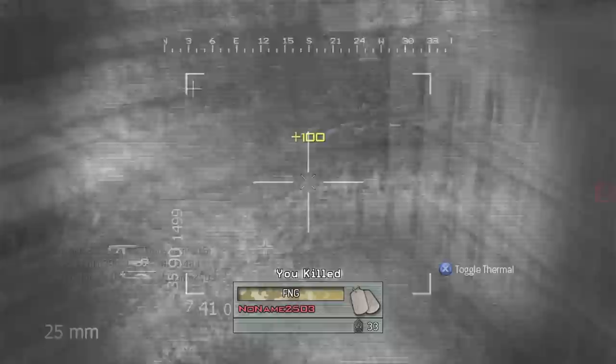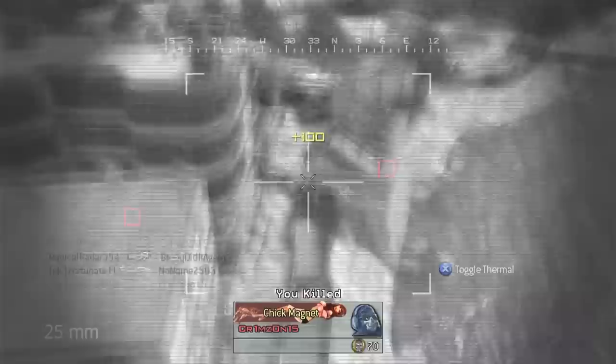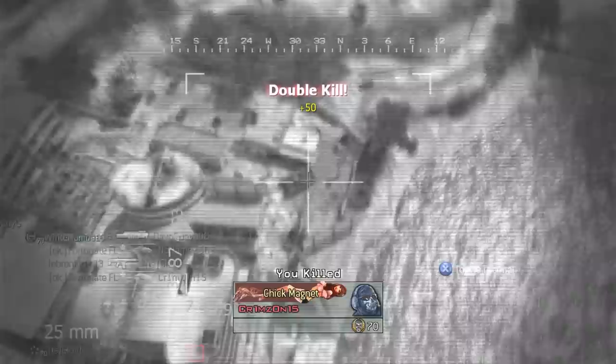I might go down soon. Guy got cold-blooded. We killed him. No, we need to kill that guy before he gets that rocket off. Is he going to blow me up? No. We're good. We're chilling. We're definitely close to blowing up, but we're getting mad kills right now. All right, we went down.